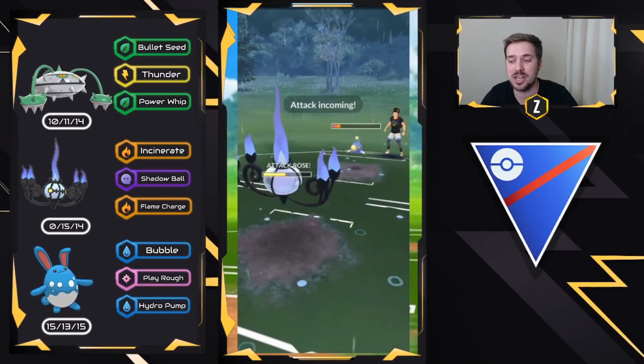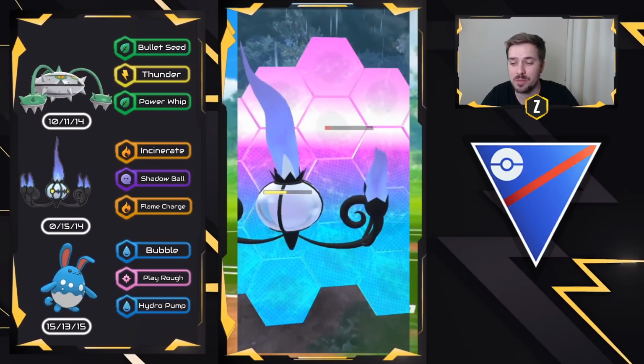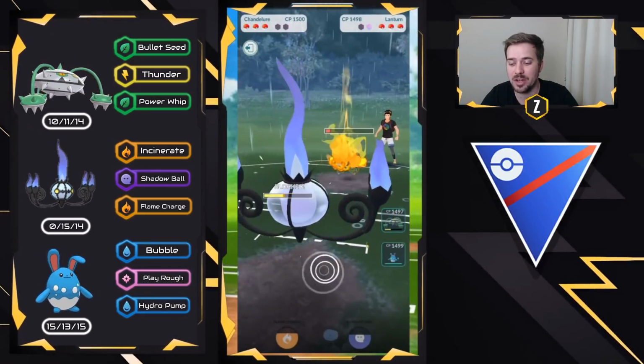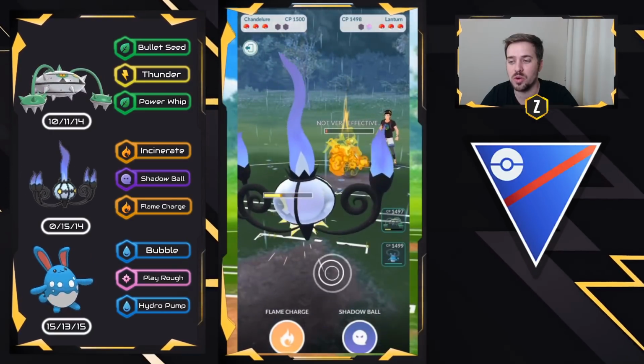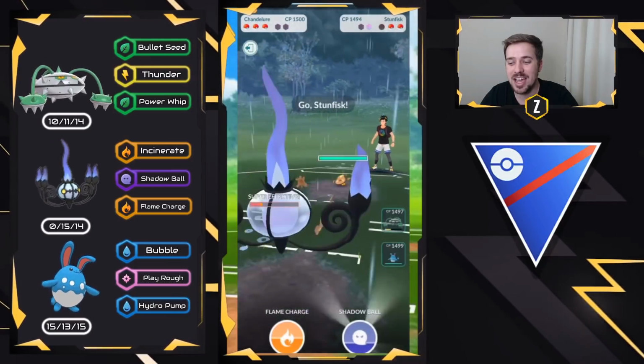Our attack rose now. We're going to go ahead and shield this next Thunderbolt coming through, and then we're going to commit to that farm down and look to absolutely destroy the backline of our opponent's team. So we're just going to farm down. We already have a Flame Charge and a Shadow Ball. There's one more Incinerate. Now whatever comes in, Ferrothorn cannot come in. It's going to be a Stunfisk right here.